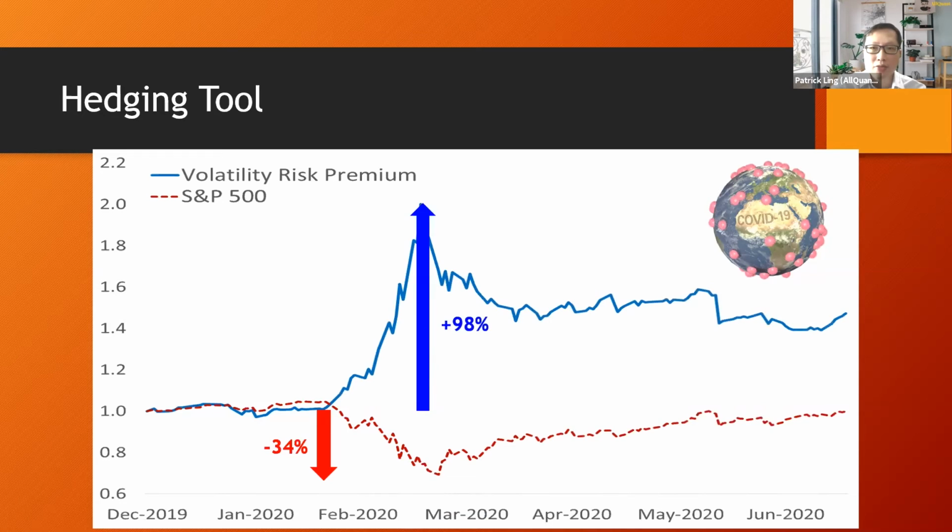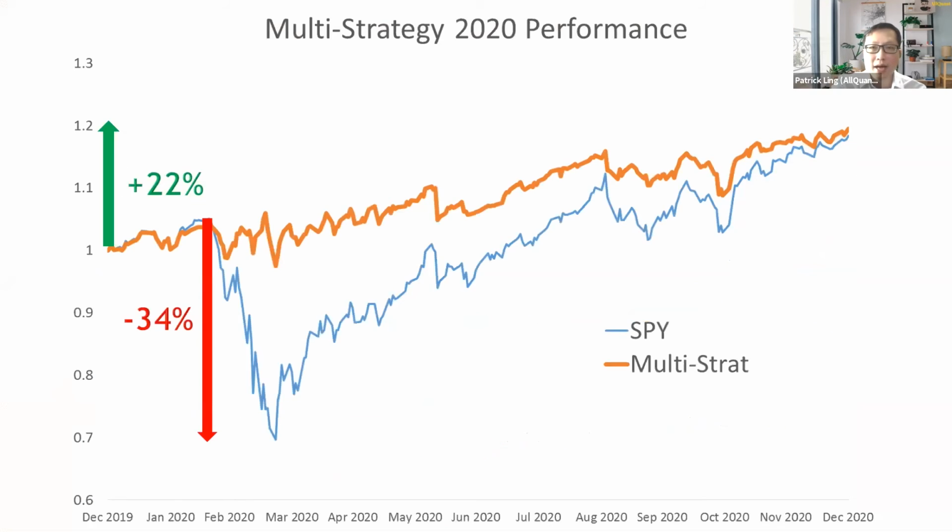Subsequently, when the crisis peaked and markets started to stabilize and recover, implied vol came down and the volatility risk premium gave back some of the profits made earlier. But this is all right, as the rest of the portfolio recovered, and at the overall level, the entire portfolio did well.